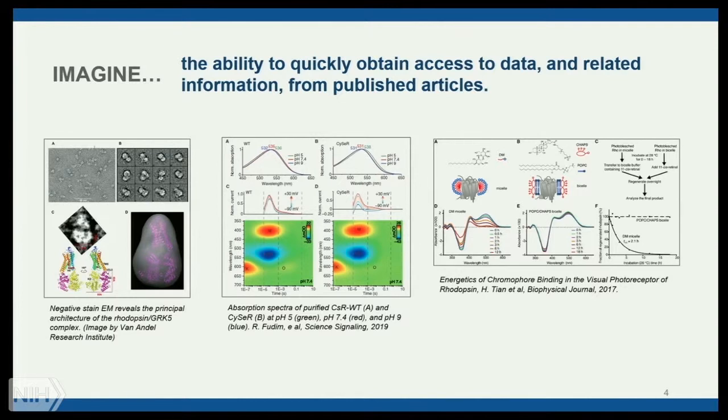Those are data that underlie figures and tables and publications. And for the most part, most researchers do not have the ability to get that data unless they do an elaborate email back and forth with different PIs. And so to have that data at your fingertips, it just allows you a much bigger picture in order to develop your research questions. What if you could do that? We can do that, but in order to do that, we have to make sure that the data in figures and tables in publications is findable and accessible to all researchers. And so that's what I'm going to tell you about.